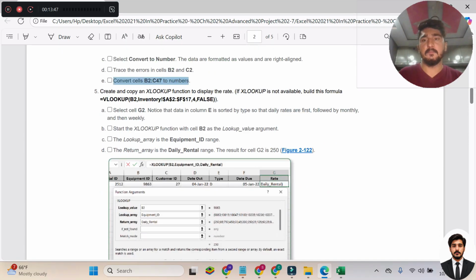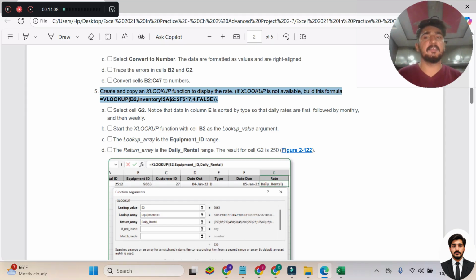Step number 5. Our step number 5 is create and copy an XLOOKUP function to display the rate. If XLOOKUP is not available, build the formula equal to VLOOKUP.